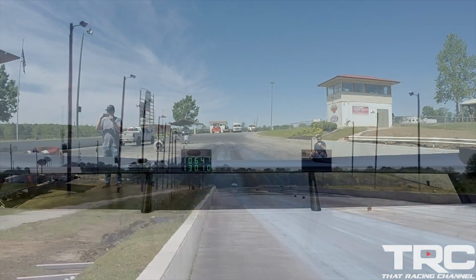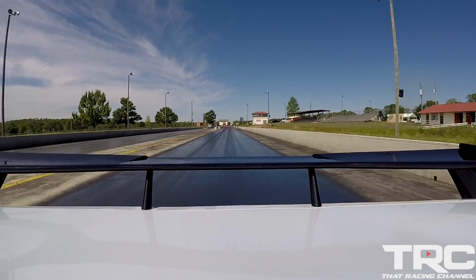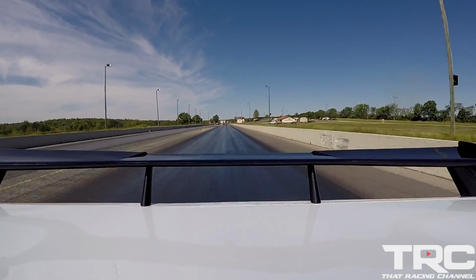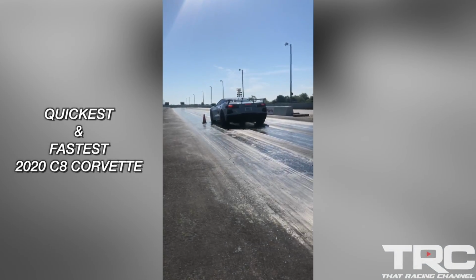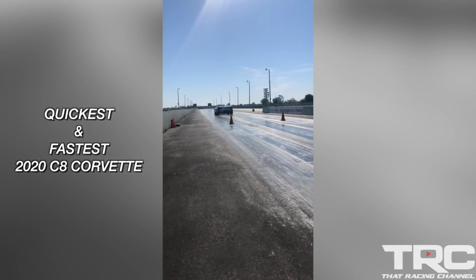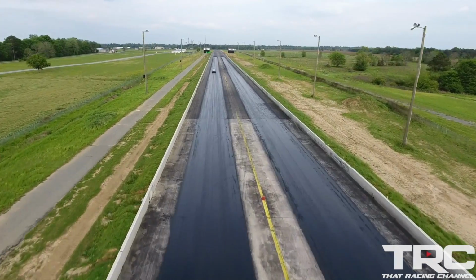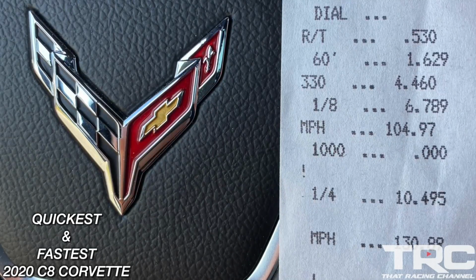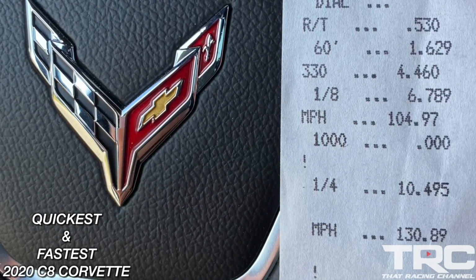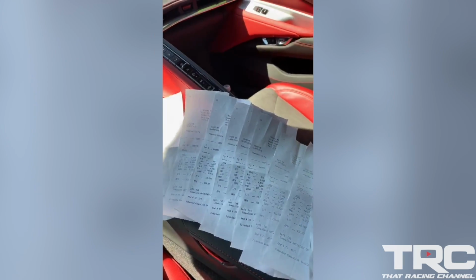And 6 at 1:30. Time of a 10:49 at 130, or quickest 10 second passes. That's a successful day.